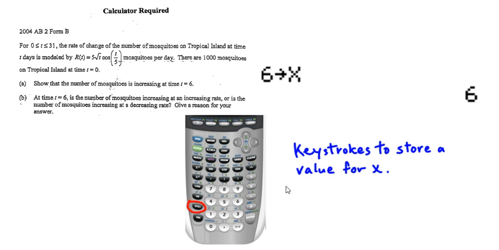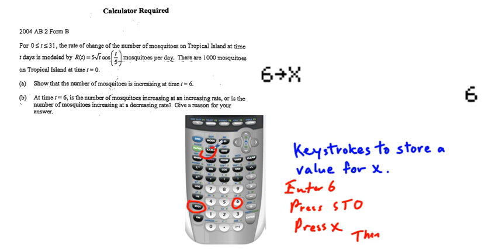Press 6, press STO for storage. So first we press 6, then STO, then press X, then enter.